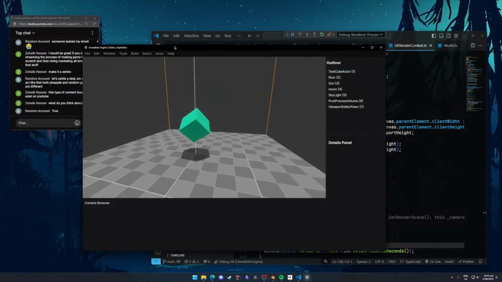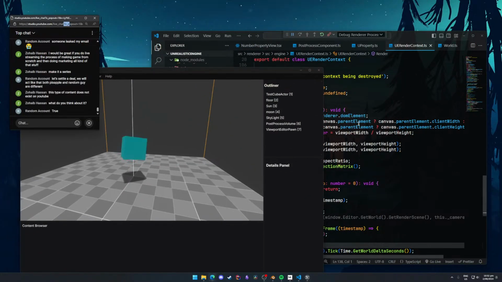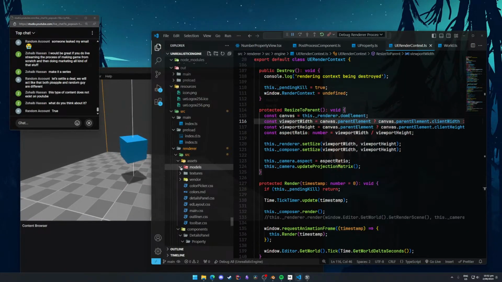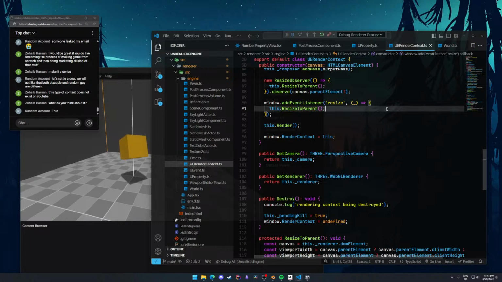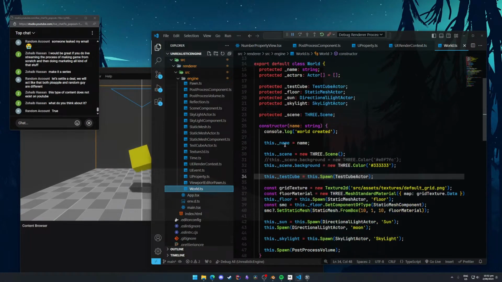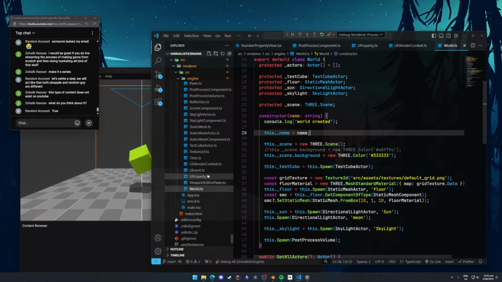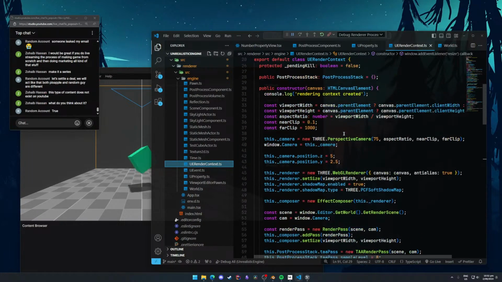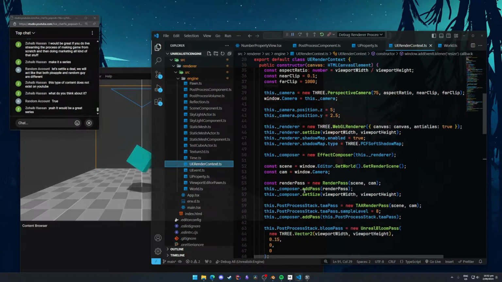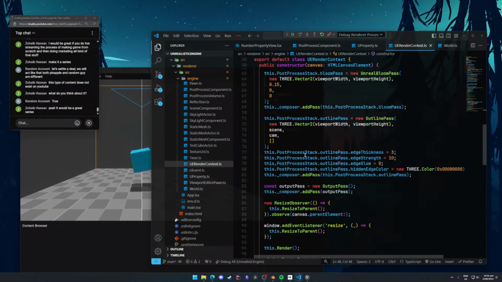All right. So we should have, oh, I still didn't import the dang thing, hang on. Gizmo glb. Can't show it. Okay, so let me do this in the world first. No, let's just do it in the render context, if it has access to the scene.